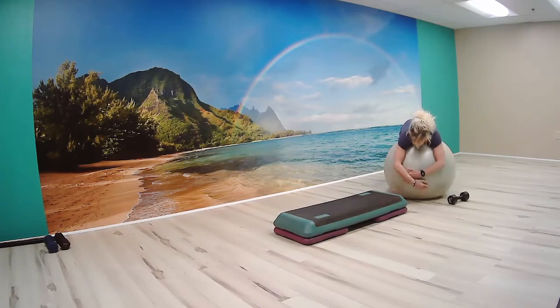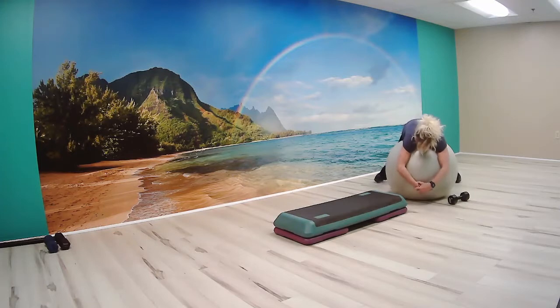Just give the ball a nice hug. Breathe right across the back of your shoulders. If you don't have a ball, you're just standing up and rounding your spine, pushing your palms away from your body. And let's all rise up.